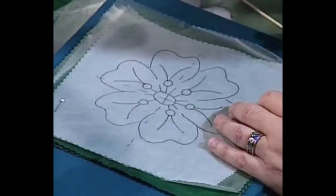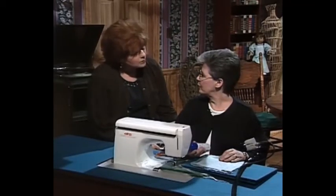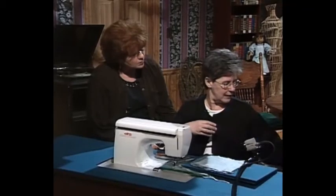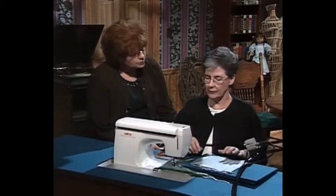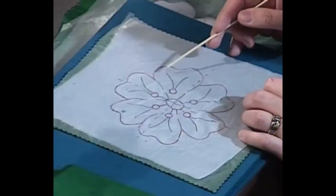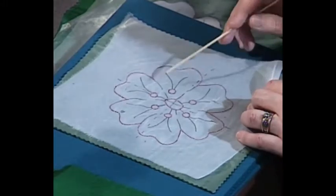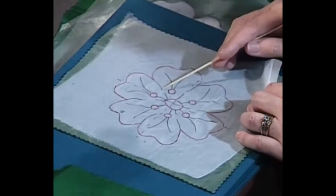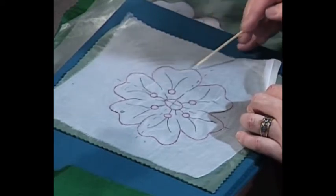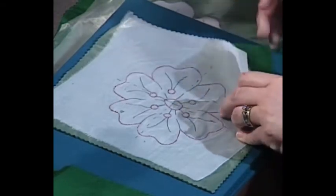Now, something that really is helpful when you're doing something like this is to use a temporary spray adhesive and kind of glue everything together, and that will make it stay together without shifting at all. Okay, the next step would be to go all the way on your design lines with a tiny open zigzag. It's really important to notice that I didn't go on the inside design lines at all. It's only the very outside edge as well as the little circles in the center of the flower.